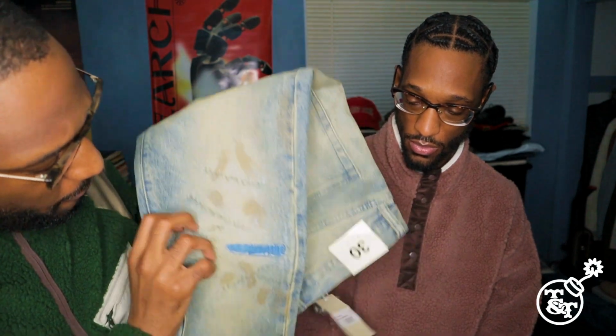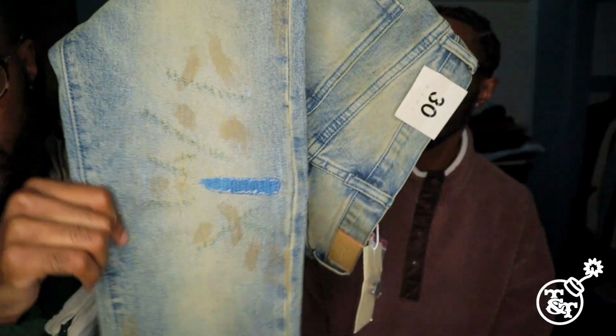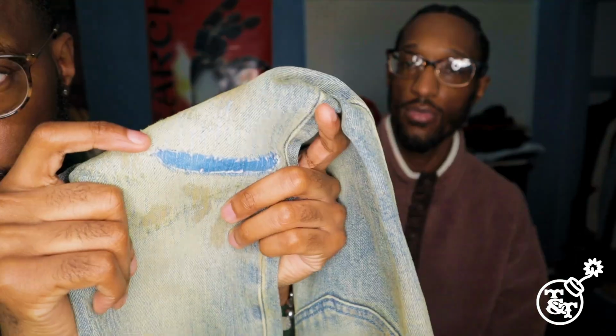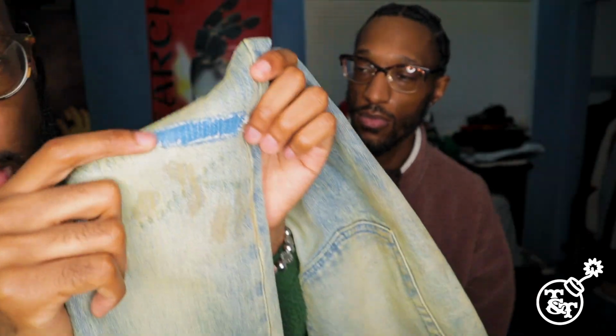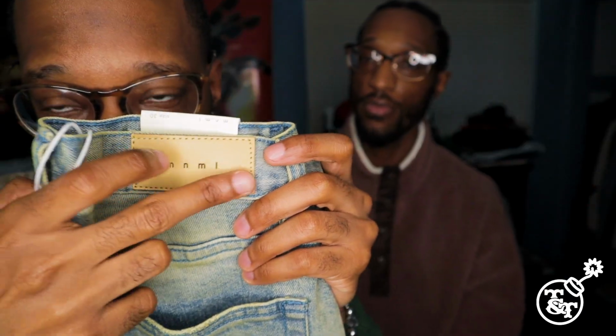And over here on the other side, it's the same thing. So you've got the little stains right here, adding that unique touch to the jeans. And over here you've got that little patch of blue denim inside. It's really dope details on the jeans, and it's got a few stains on the side right here. And then on the back part of the denims, you've got a little bit of stain on the little details of the jeans. And over here you've got the MNML logo right here.